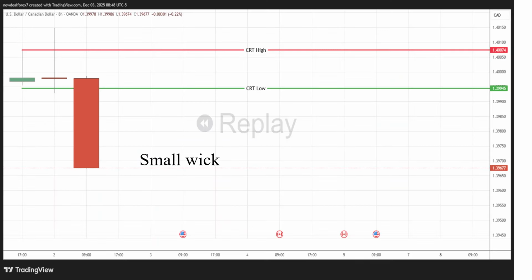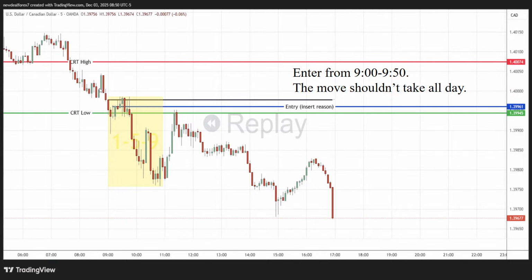Okay. So here's some real chart examples. Here's some shorts. So we have our range candle, the manipulation candle, and then our expansion candle to the downside. This has a tiny small wick at the top. Here's the open price right here, this black line. Okay, that black line right there is the open price.